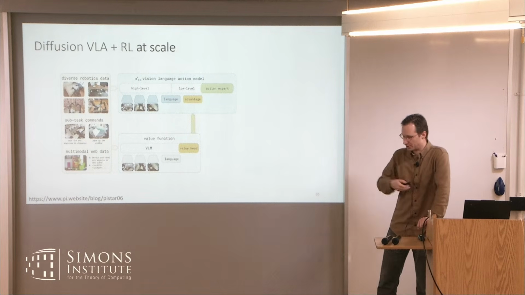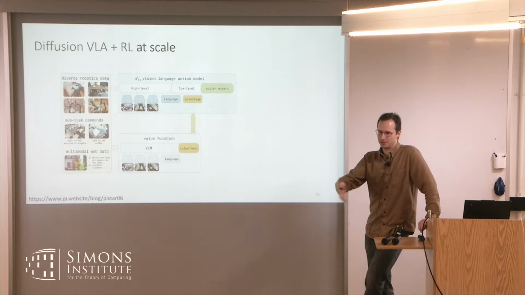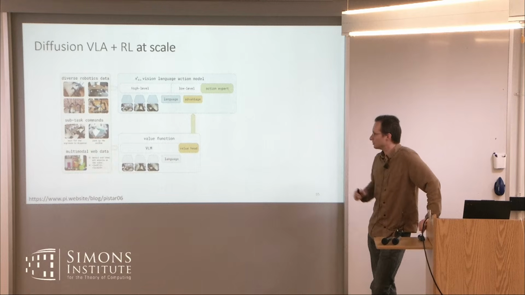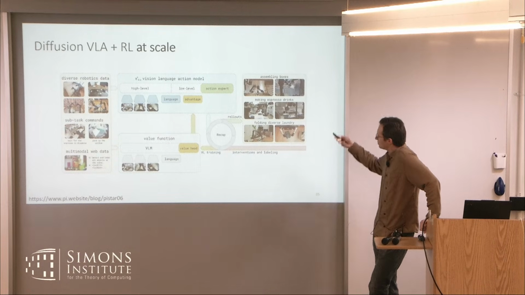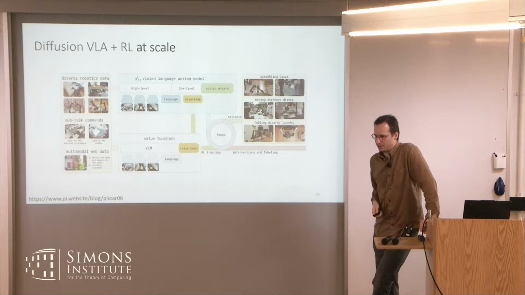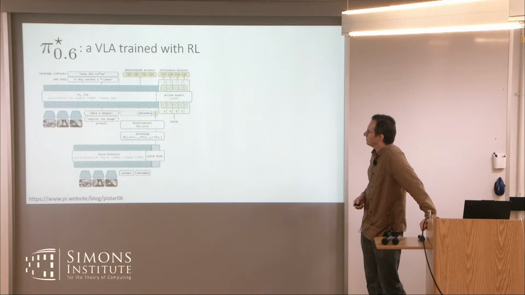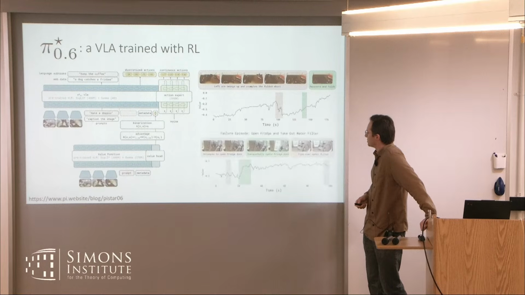So you basically condition it on some language and also like, hey, this is the value of this action. And then at test time, you can condition it on high value and it'll produce good actions. And you can do an online training phase. So as I mentioned, these methods are good for offline to online, and that's really convenient. Without going too much into the architecture, I wanted to show you some results.